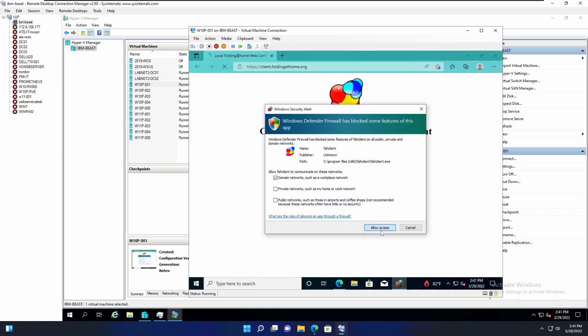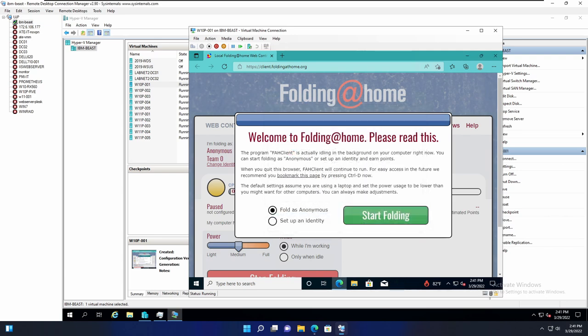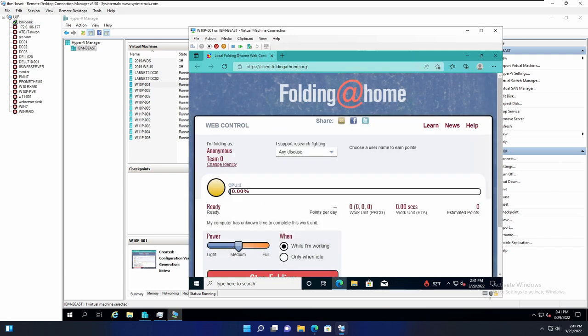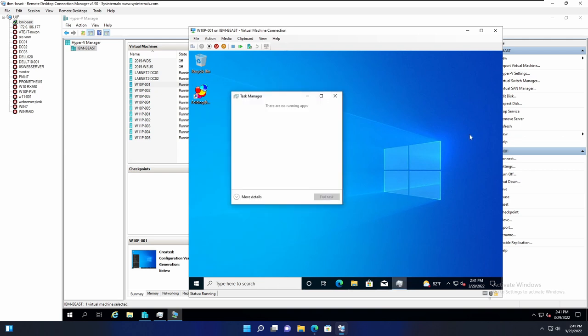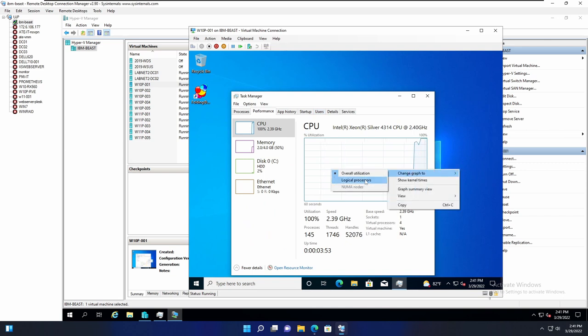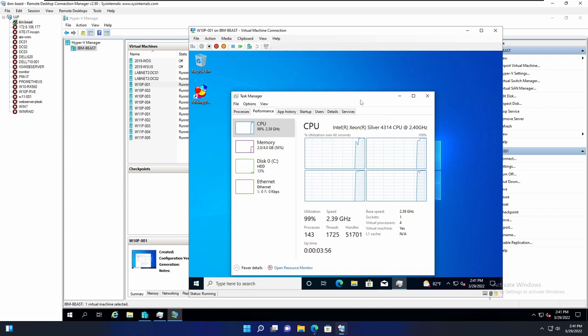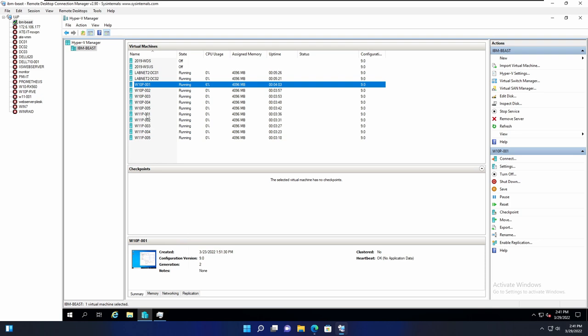And we'll allow access. And we'll fold as anonymous, and I'm going to go ahead and pull it over to full. And then I'm going to close this, and I'm going to open Task Manager and see if we actually have all the cores. Yeah, we have them all in use. Okay, and now let's go do the same thing with the Windows 11 unit.